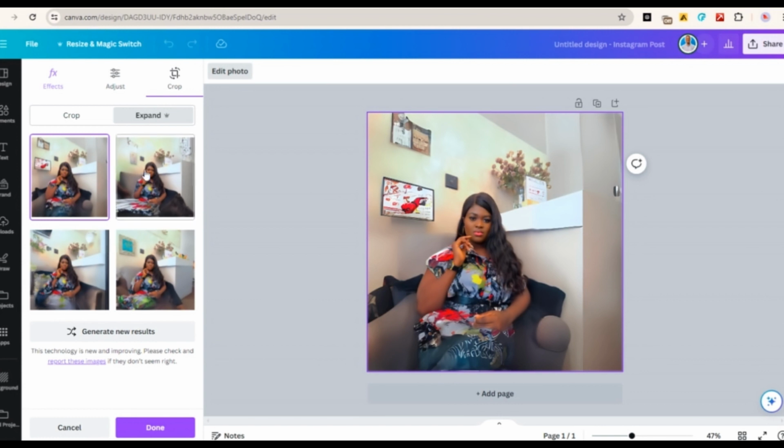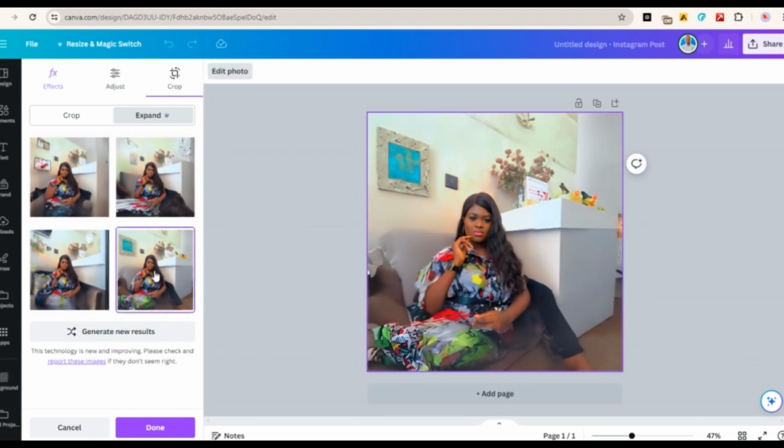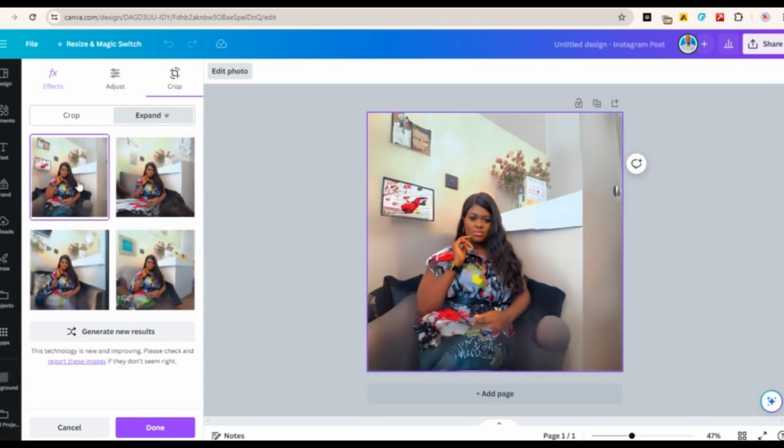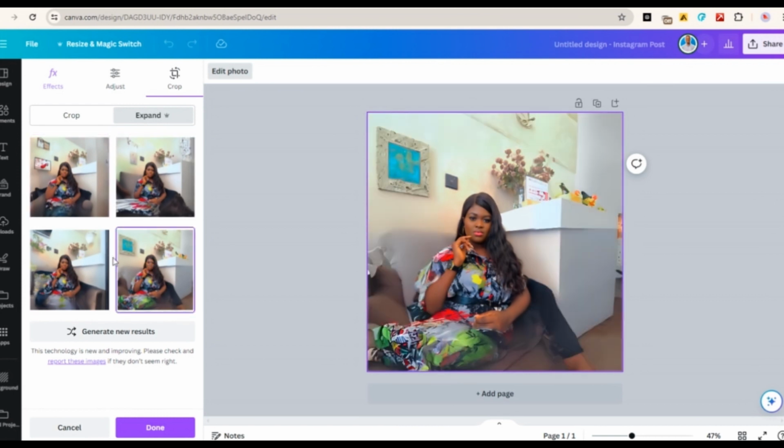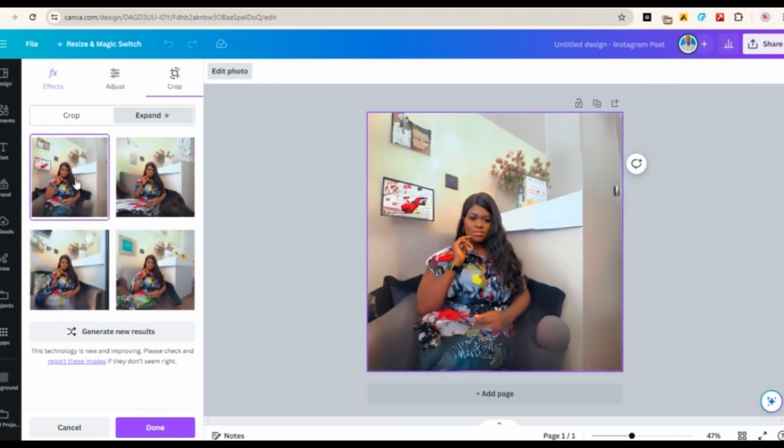Now we have 4 results here already, as you can see. So wow, I'll be going with this one particularly because it's showing the shoulder very well. So select done.